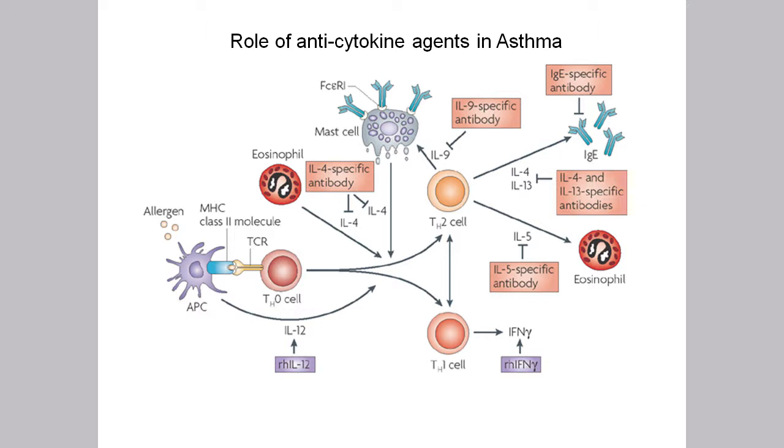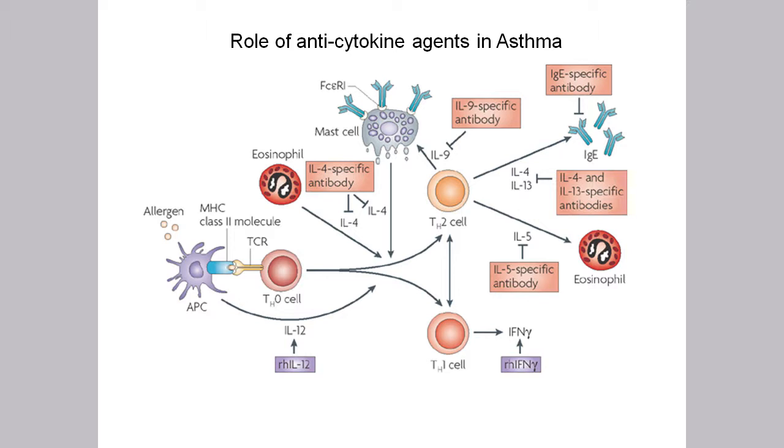The two important ones that have gained a lot of interest, and whose trials have progressed significantly, are IL-5, which is an eosinophilic cytokine, and that has shown significant progress in improving acute asthma attacks in patients receiving this medication.